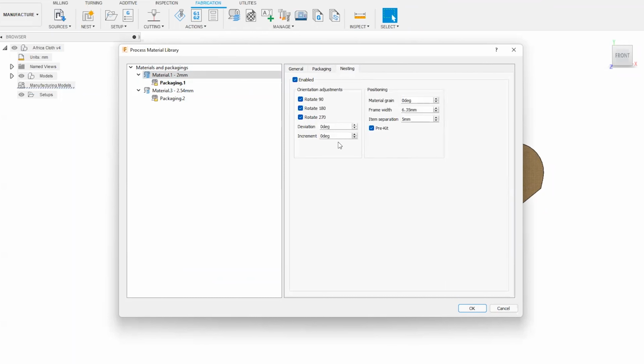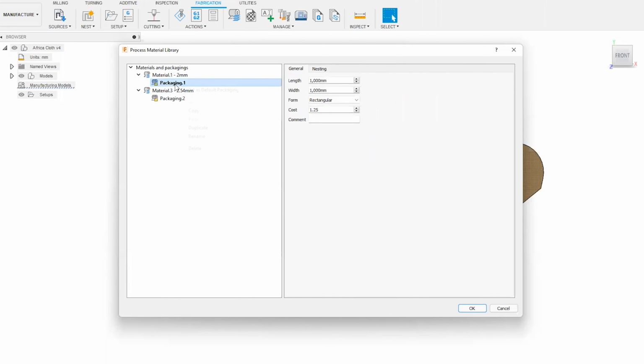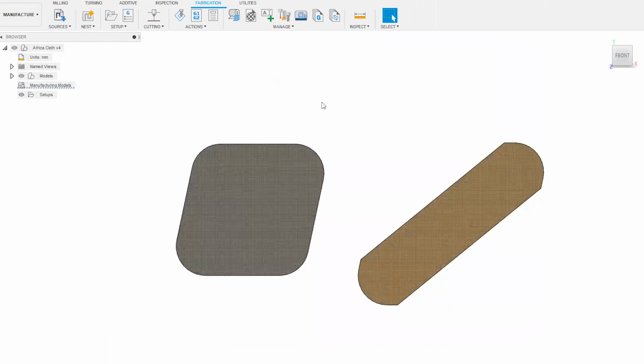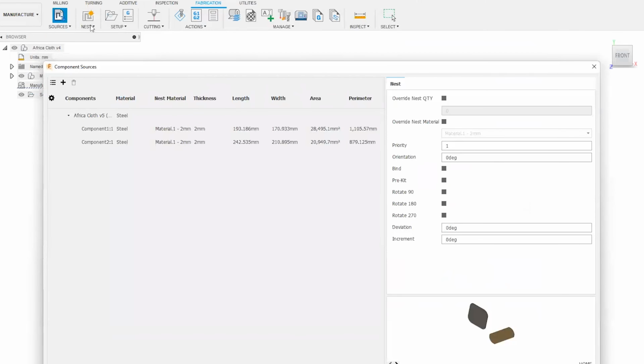And over here, maybe we can specify the deviation to be, I don't know, 45 degrees, in increments of 1 degree. We'll leave everything else as is. This is going to be the default packaging, as you can see, it's bolded there. If you right click and set that as default packaging, that is what it will use when you go to component sources or the nest.